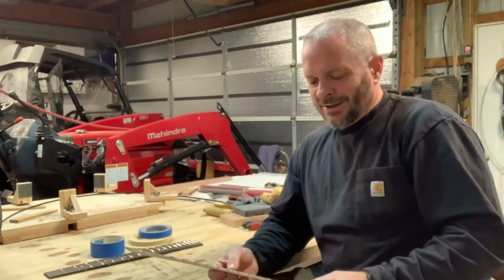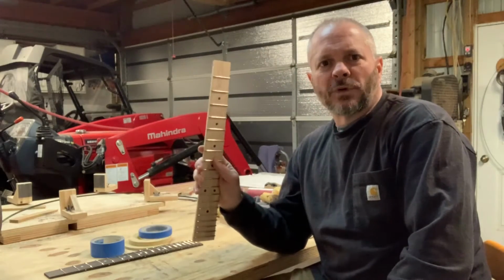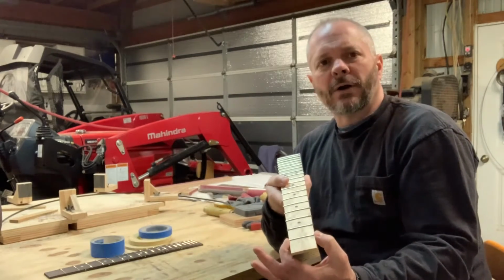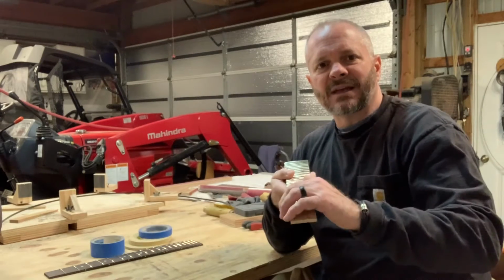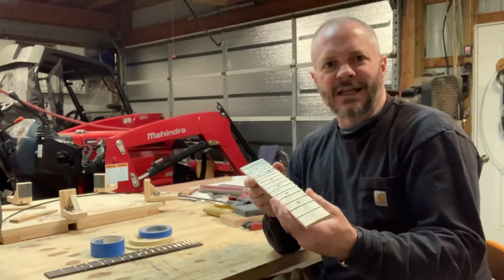So anyways, today I want to tape off the fretboards, because we want to start filing down the ends of the fret wire. Get that nicely filed and sanded smooth, so that as a guitar player is moving his fingers up and down, sliding up and down the fretboard, obviously they're not snagging their fingers all up.